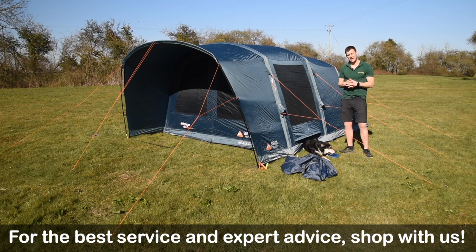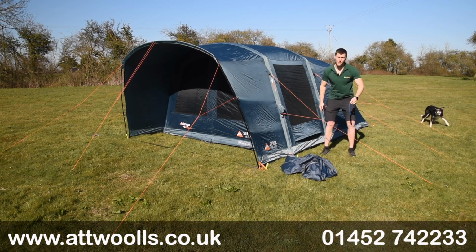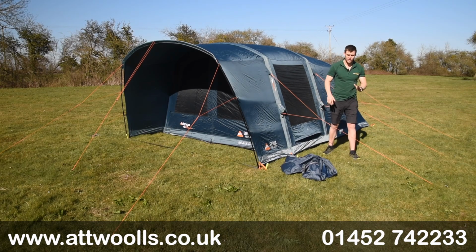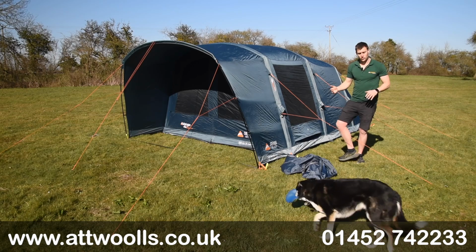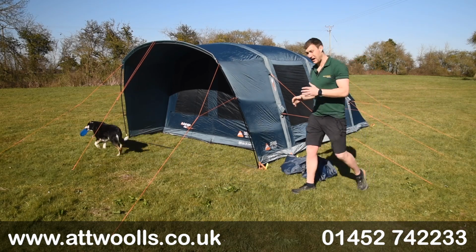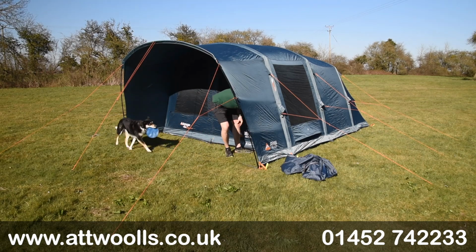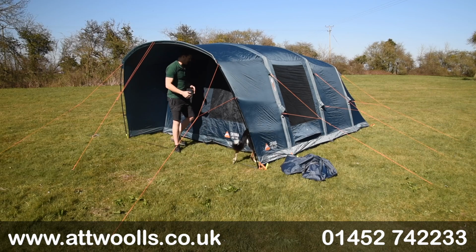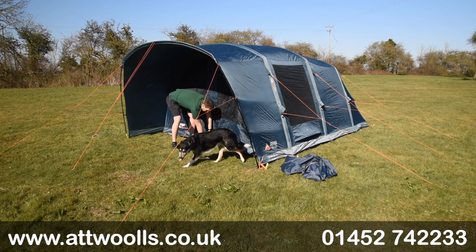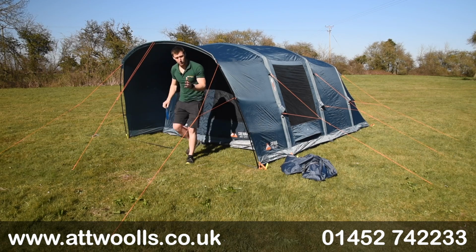So now we move on to packing away the Sierra, and what we're doing is the same sort of things we just did a moment ago, but purely in reverse. So what we'll start with is opening that front door, basically to allow any internal air to escape. What I always recommend with any internal doors is you have them a third open, just to allow the air to come out. Now, the crucial thing, depending on which way the wind's blowing, it either can really help or hinder you.